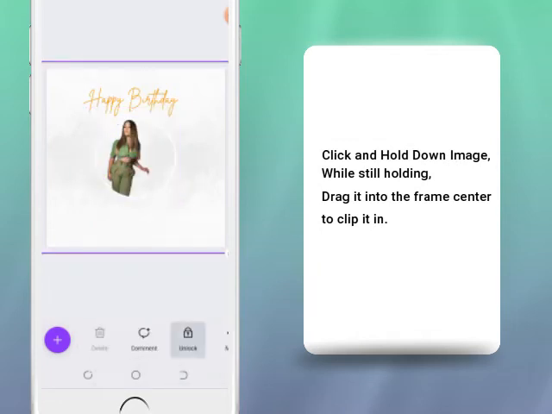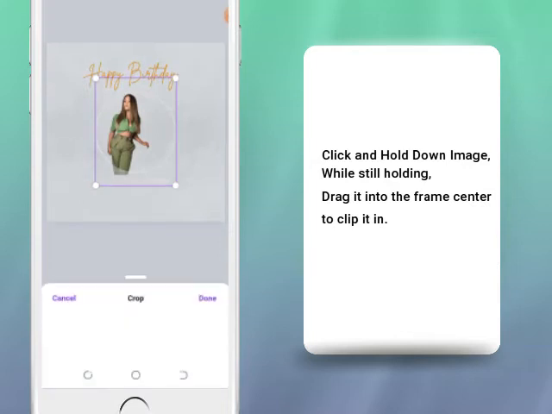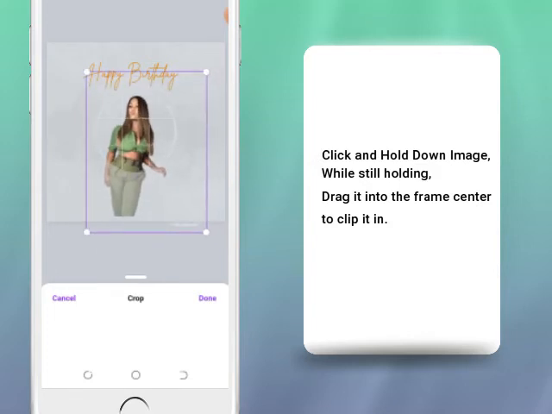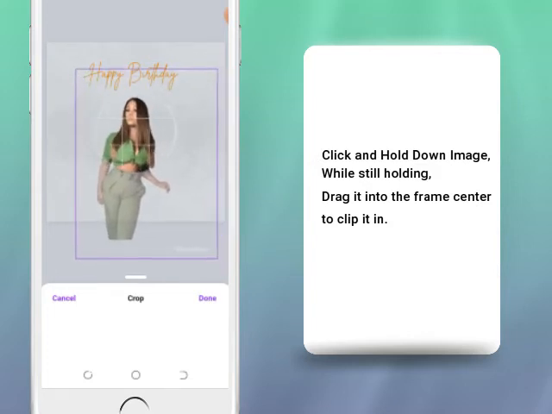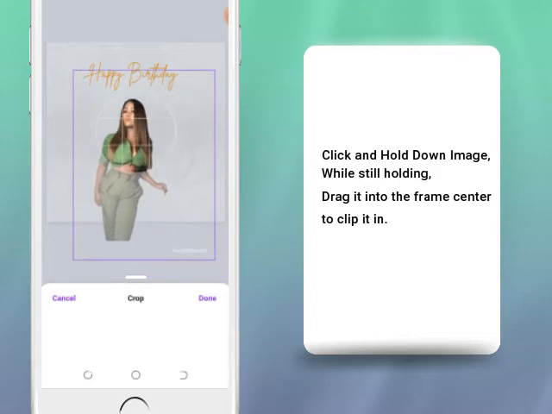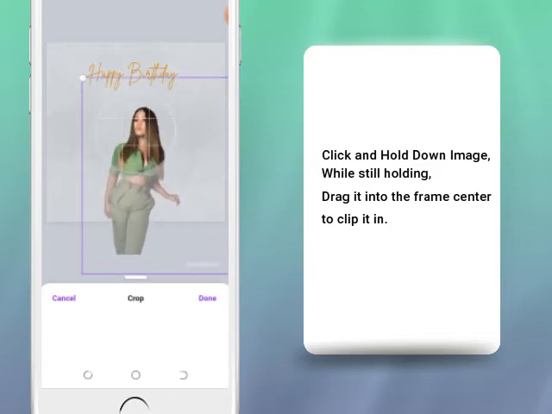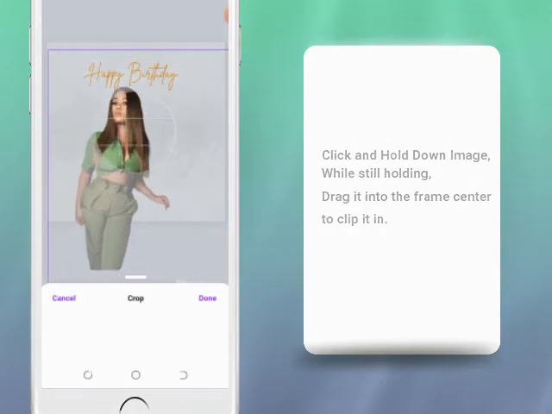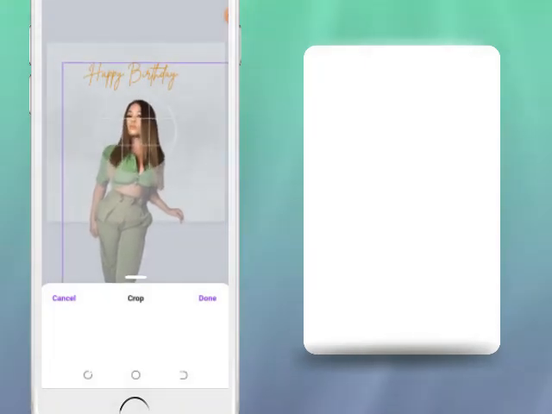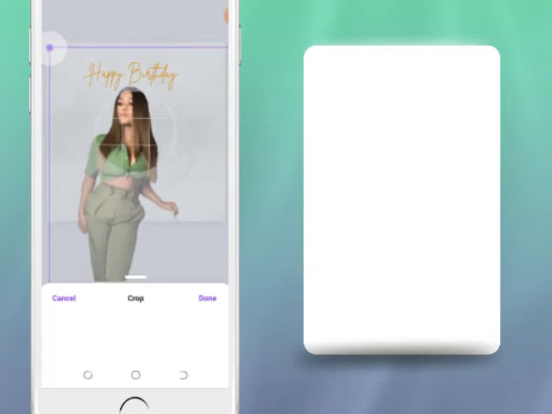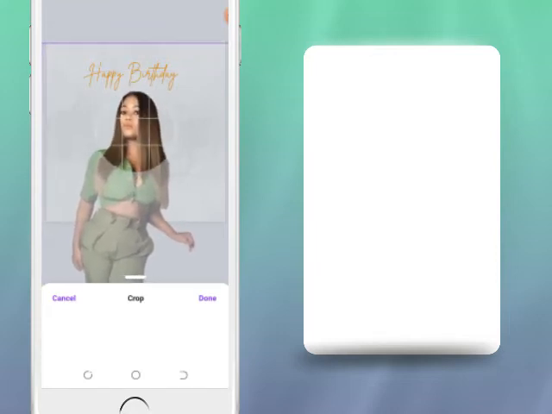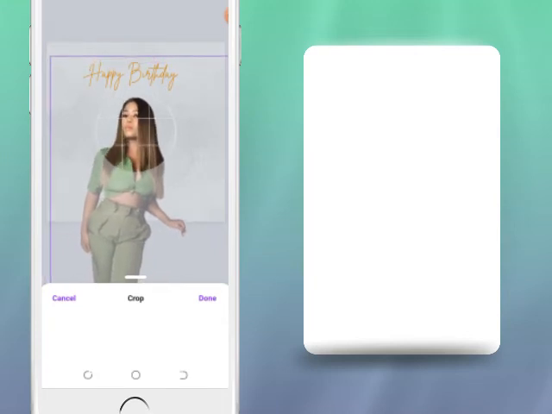Then I'll double click again on the image to have access to the image to increase the size to make it bigger. You keep increasing until you are okay with the size. My focus is just the face actually, so I'm going to make it show only the face. Something like this.